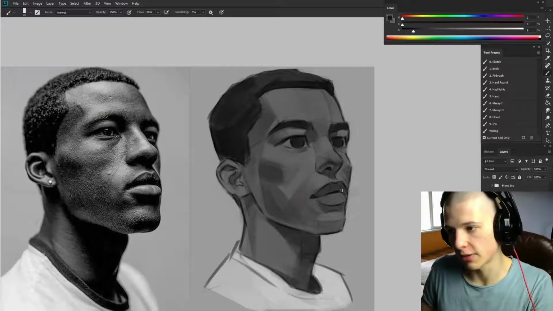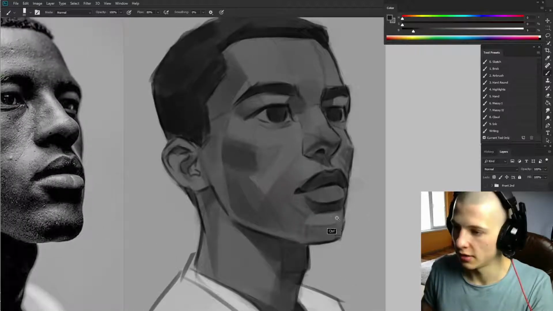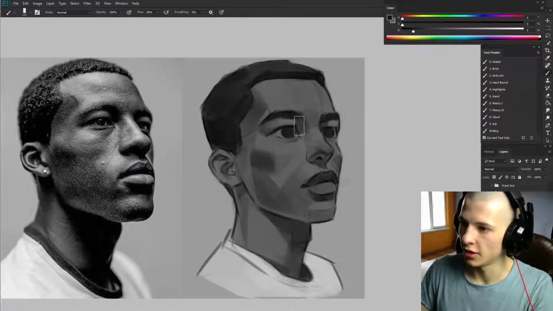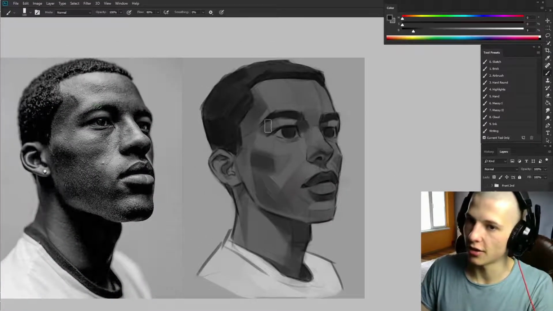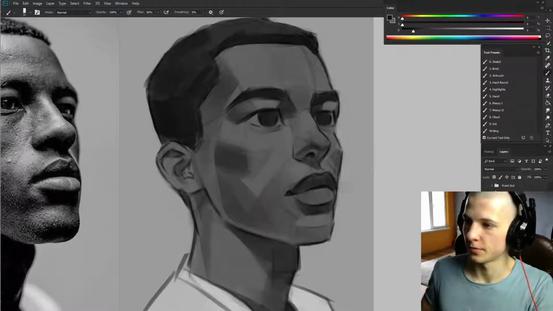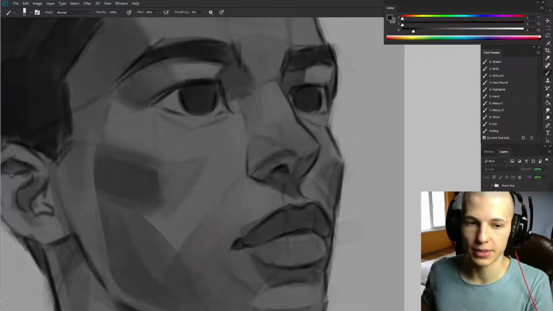The lips almost always need to be darker as well. The corner of the lips right here, in between the corners. Then the top lip, kind of like this, and then the space between the bottom lip. Then the cheekbone also needs to get a little bit darker. This plane needs to get a little darker, this plane here, and this one as well. So see before and after, just darkening some of the planes.